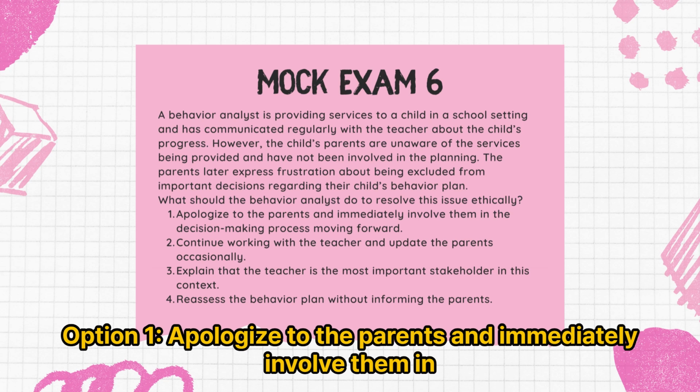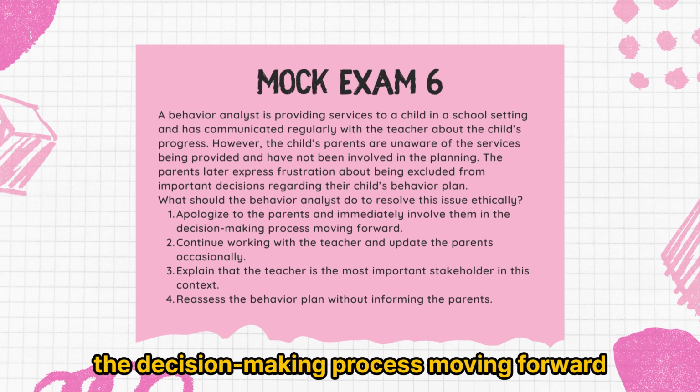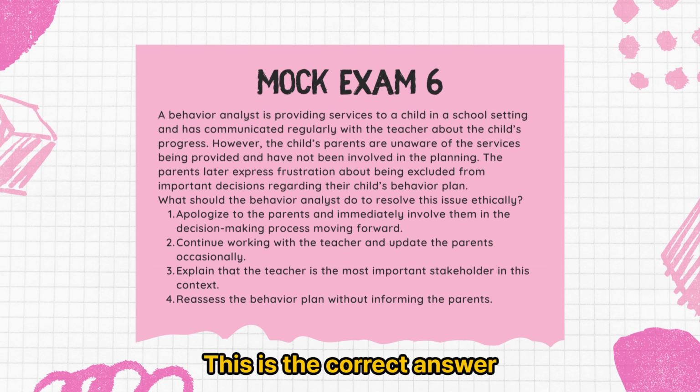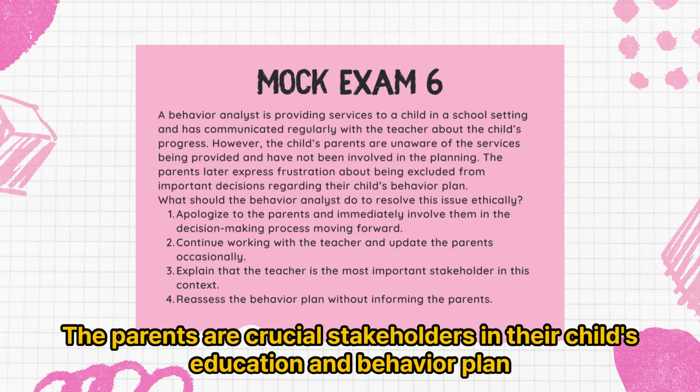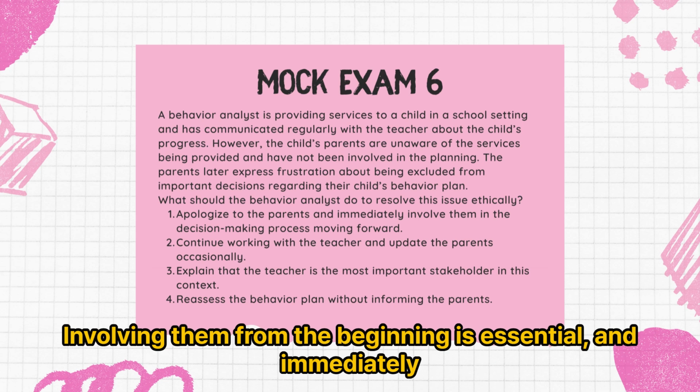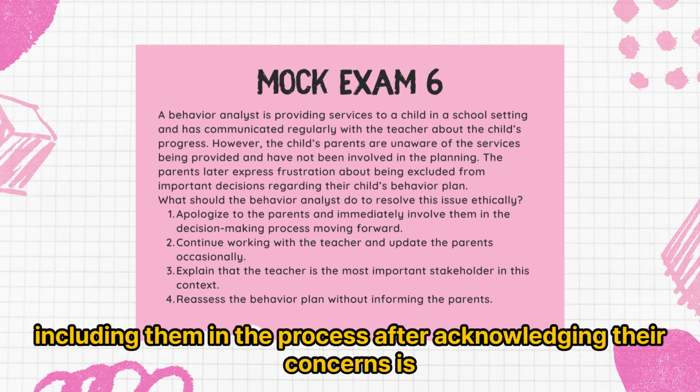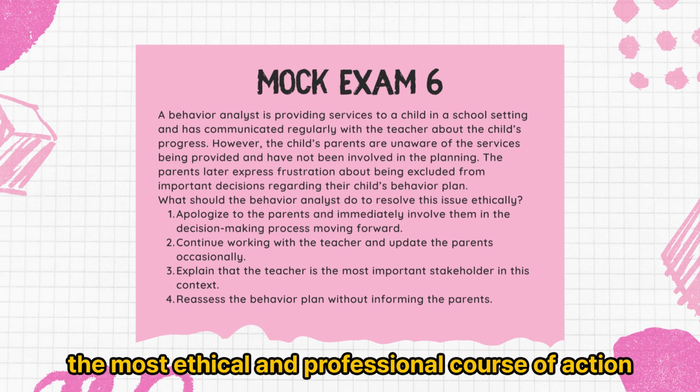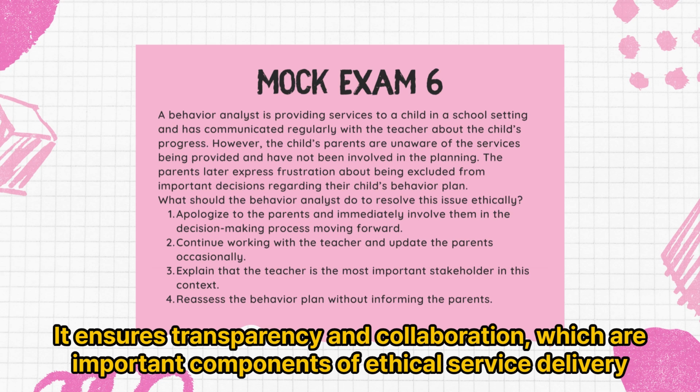Here's why. Option 1. Apologize to the parents and immediately involve them in the decision-making process moving forward. This is the correct answer. The parents are crucial stakeholders in their child's education and behavior plan. Involving them from the beginning is essential, and immediately including them in the process after acknowledging their concerns is the most ethical and professional course of action. It ensures transparency and collaboration, which are important components of ethical service delivery.